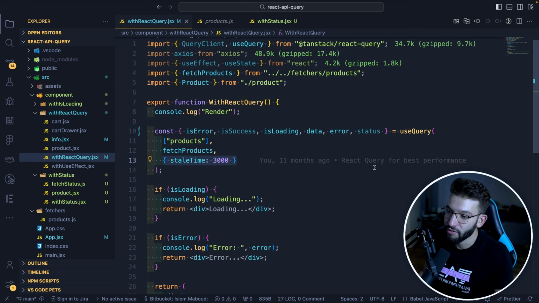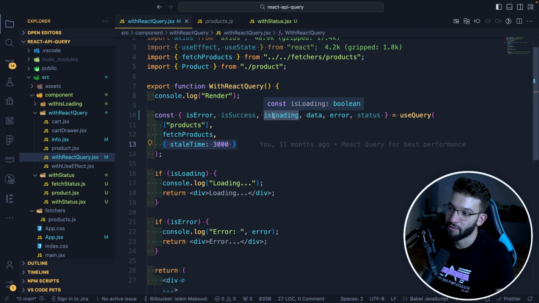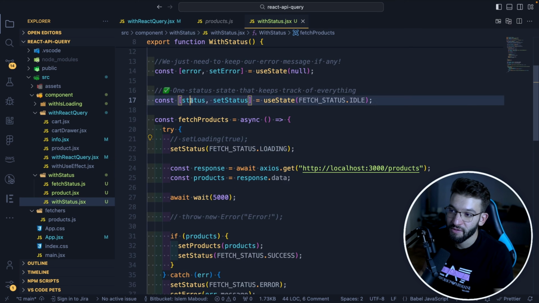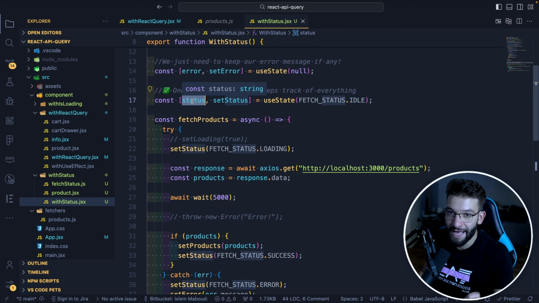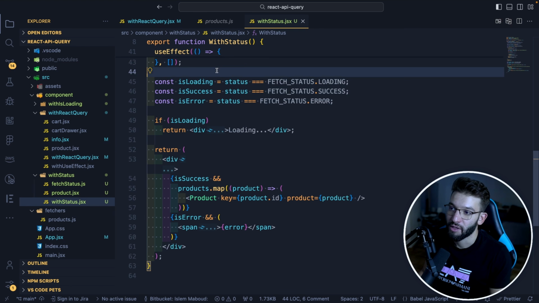Now here, if we notice the most important part, the status. The status in here could be either error, success, or loading. Only a single one, either loading or success or an error, can be happening at a single time. And here it provides you with helper variables like isLoading, isSuccess, or isError, the same way we're doing it, where we keep a single source of truth, a single status state. And we can go ahead and destructure it, or just bind those into specific variables like isLoading, isSuccess, or isError.